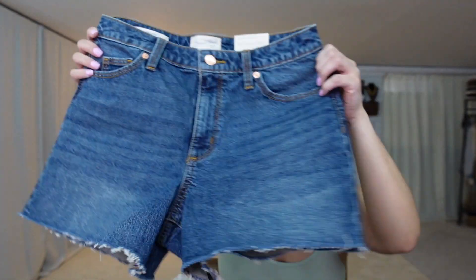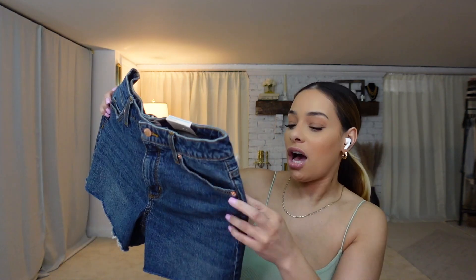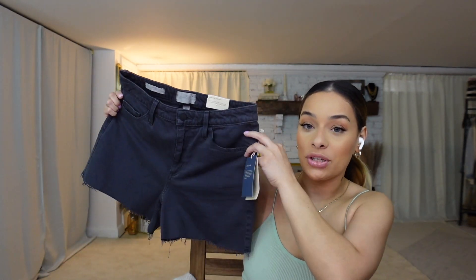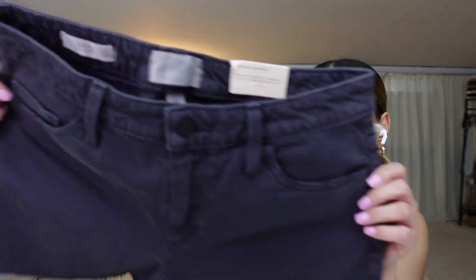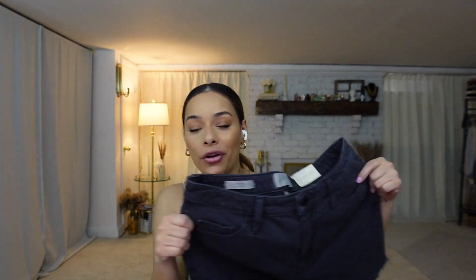I picked up some gum — I live off gum, I always have gum in my mouth, I like my breath to smell good. I also picked up some flushable wipes. Moving on, I picked up a few pairs of shorts — I love the wash on these, I'm pretty sure I had them last year. They were only $17 and 30% off. I also got this charcoal gray pair — so freaking cute!